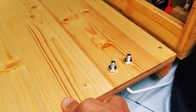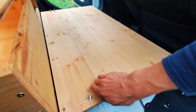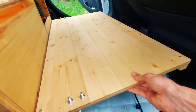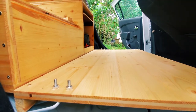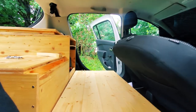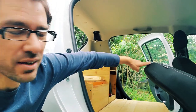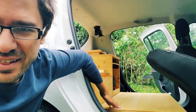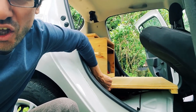It's already in but still moving a bit — I just need to put the other one in. I could add two more in the middle but I don't think it's necessary. The other reason I made this is because we're going to have solar panels on the roof and a big battery — I wasn't sure where to put it, but now I know it's going to go here under the bed. Underneath we can have the electric setup with the wires going through a hole down there — very clean.